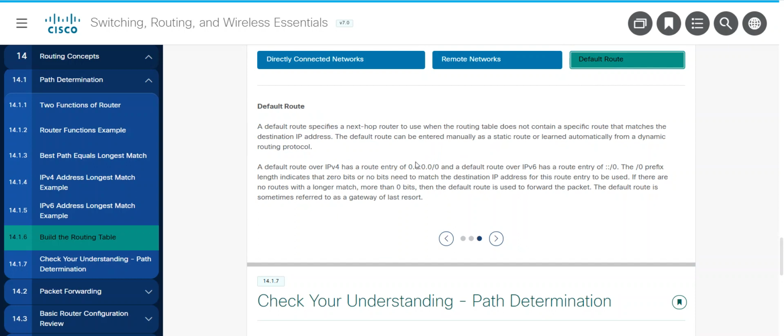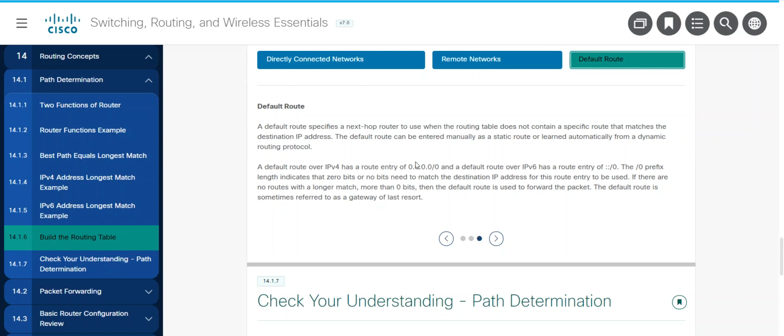So what this actually means is that a route entry was listed in so that if there is no other match in the routing table to match the destination address, rather than dropping the packet, the router would use this default route. So it says, if you don't know where else to go, go here.